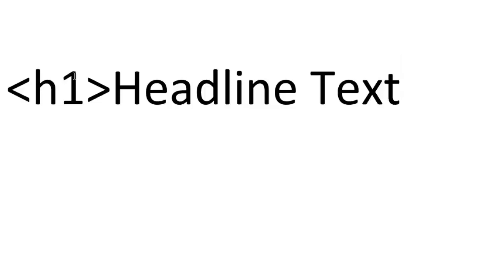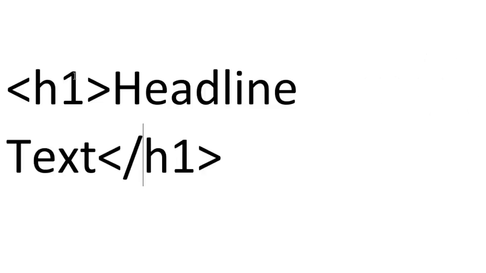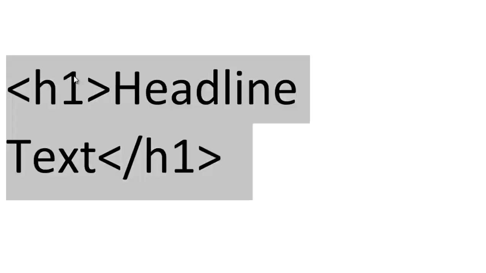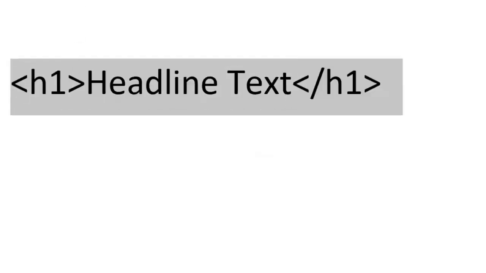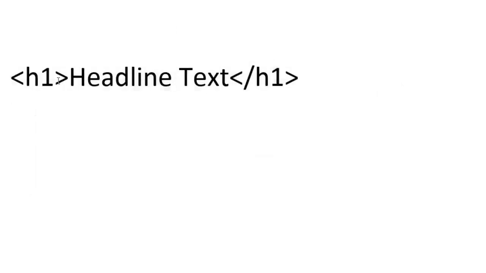And when it's time to close that down, remember, it's going to be H1, except the end tag is going to have a slash right before the word. So if I minimize this, that's what it looks like. So H1, the actual text, and then you close it out by doing H1, but a slash right before here. So bracket slash and then the word. So that's what an H1 tag or headline tag is.